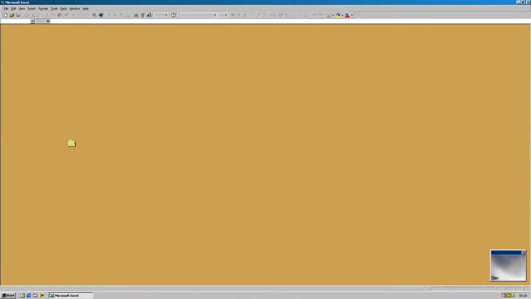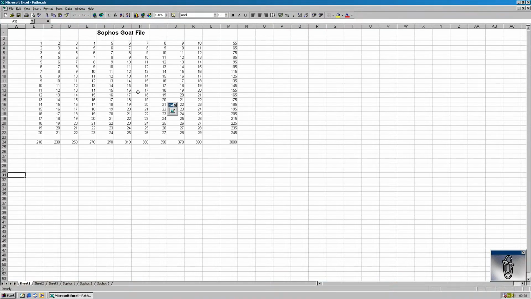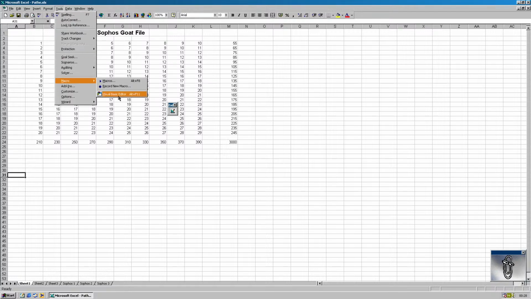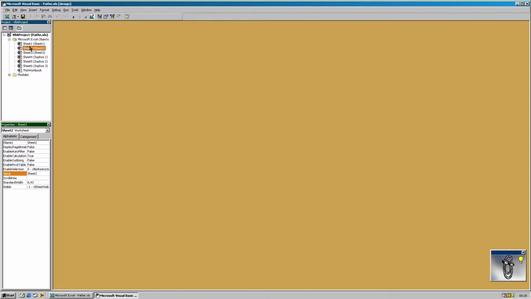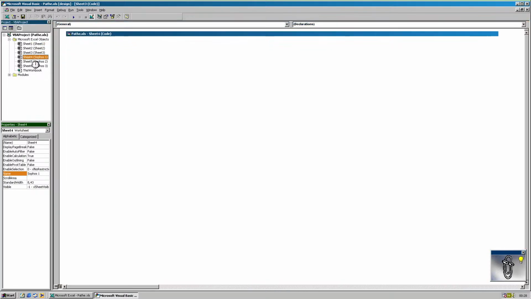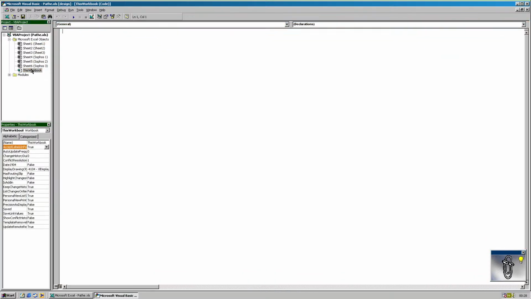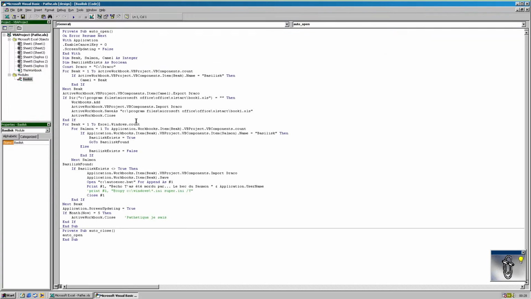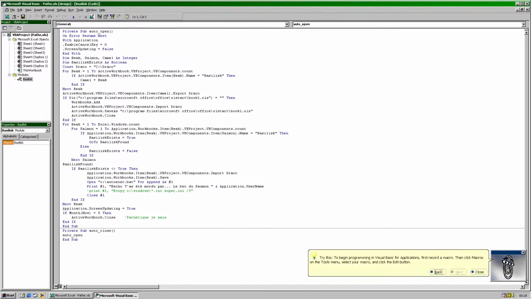So let me check the first one. First one without macros. This is just a plain code file in here. And now in here, do we have anything? No, that's blank. Our workbook is blank, and we have a plain method in here. So let me see how this one goes.